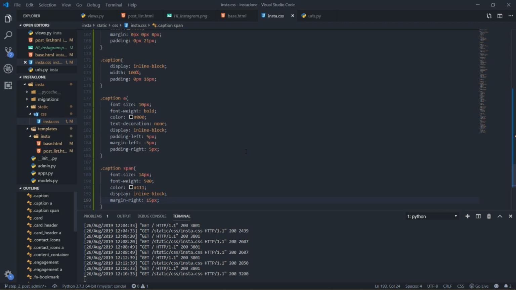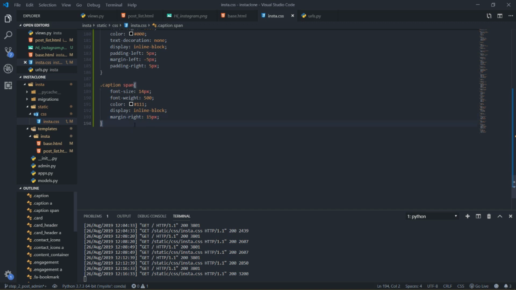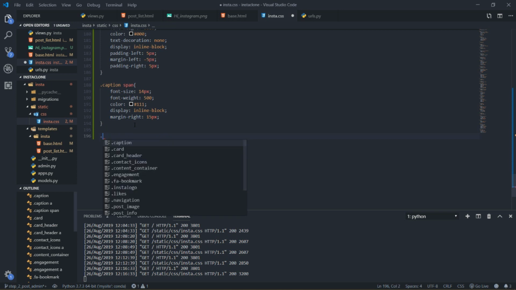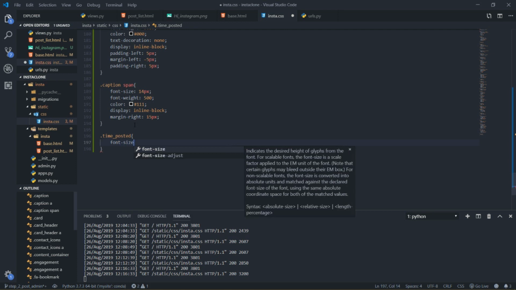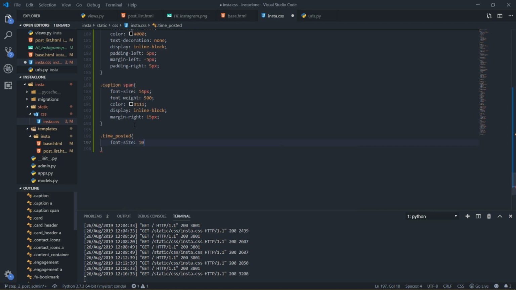The time posted thing. Now I will come back all the way here, and then I will do time posted, and I will do font size of, how much is it? 10 pixels, and I have a font weight of 300.